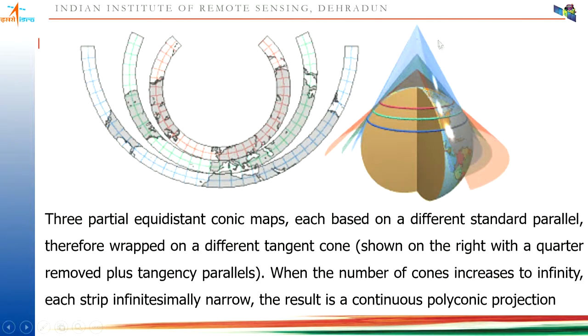Similarly, we have a polyconic projection, in which we take strips of small cones of different sizes. One cone is just touching the globe, and we take one strip around that. Similarly, the green one, we take a small strip. These are three, but we take them close together, because if we are touching that particular place, then there will not be any distortion. So if we take distortion-free strips, we can combine them and have a polyconic projection.